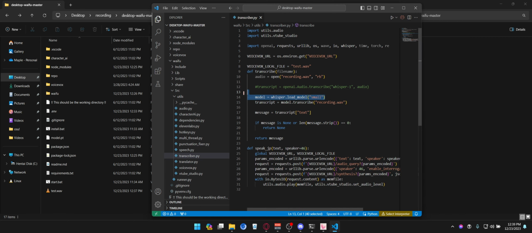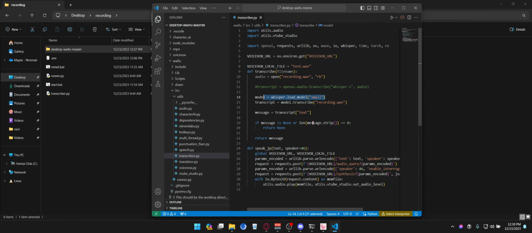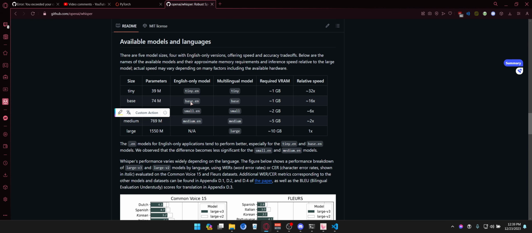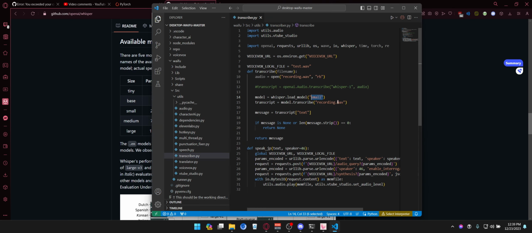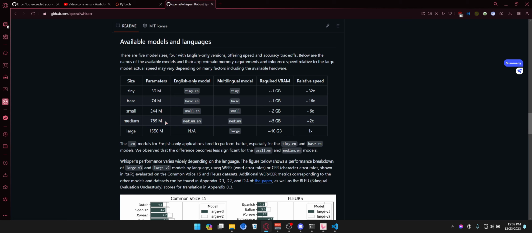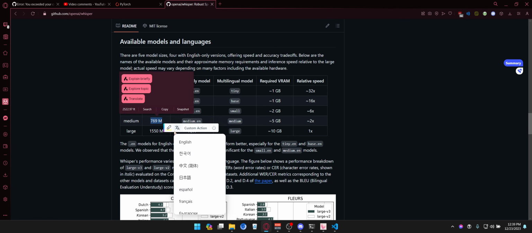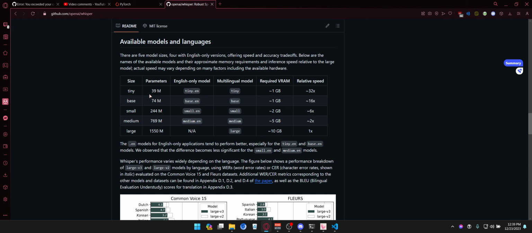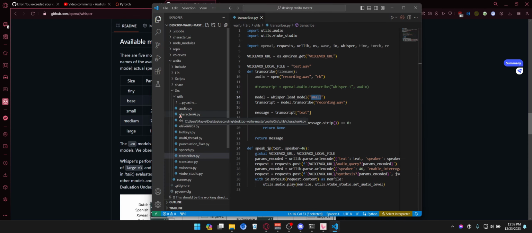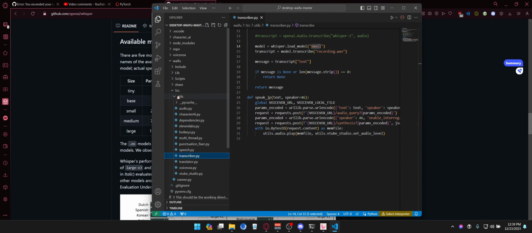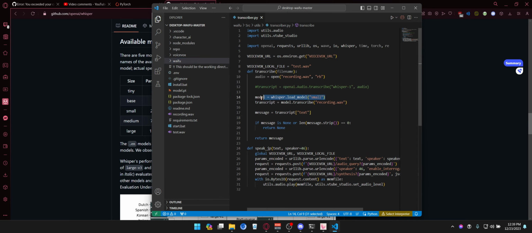That's kind of dumb of me. So just go to the transcriber.py that I showed you earlier right here. And you guys can change the model from here. If you guys want small, just put small. If you guys want, let's say medium, which needs 5 gigabytes of VRAM, just put medium here. But I use small, of course, and it will download the model. It's right here, it's 769 MB. I think that's the size of it. I forgot where to find the models here. It should be saved there, but that's how you change the model.